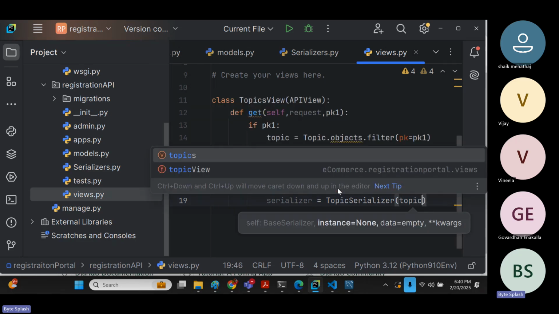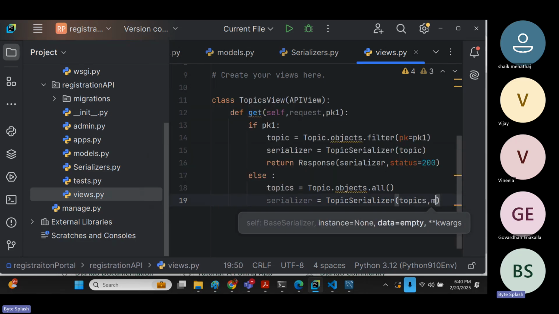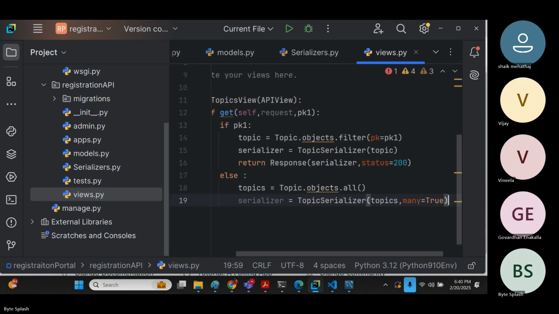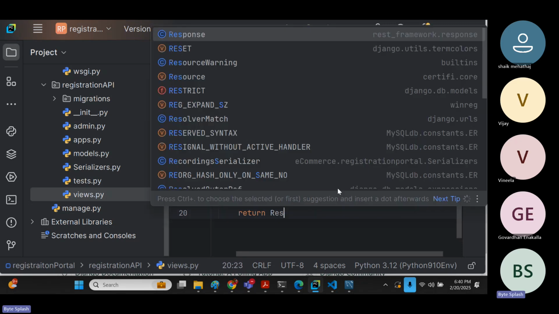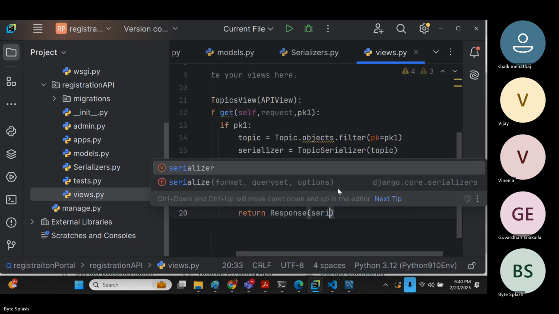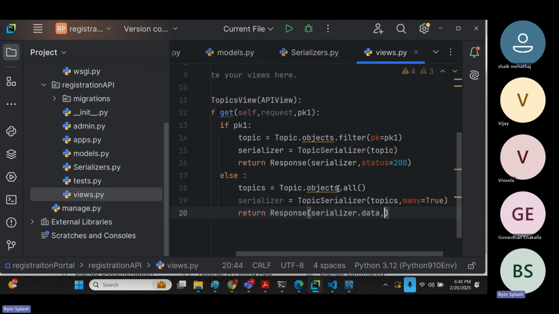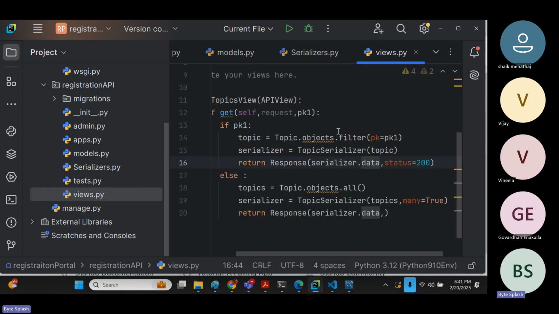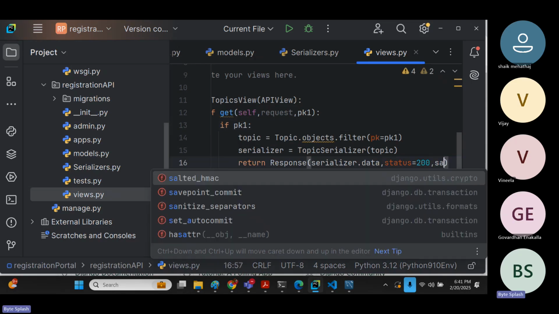Now we want to send topics, comma many equal to True, because there are multiple topics now. Then we want to return response of serializer dot data, because serializer might have many things. I think here also we want to send serializer dot data.